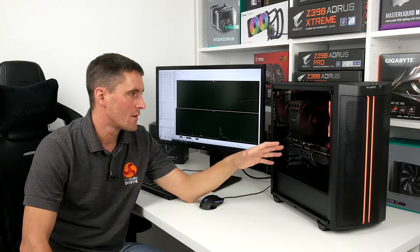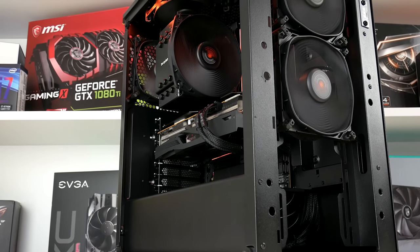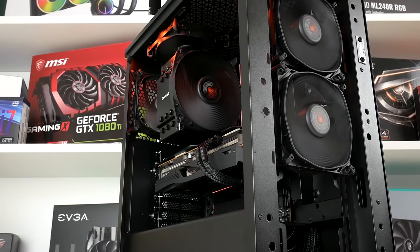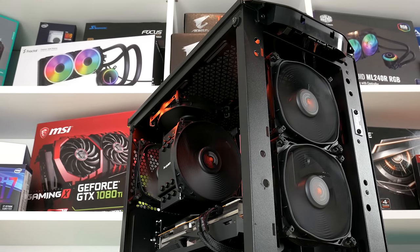We've got the CPU set to 4.2 GHz across all cores with a V-core of 1.275 volts. We have 220mm intakes and 220mm exhaust fans, so the case is in the balanced airflow configuration at the moment. Throughout the test, we'll be running all the case fans and the CPU fan at a fixed 1200 RPM, and that'll be the same throughout all the different fan configurations we're testing.